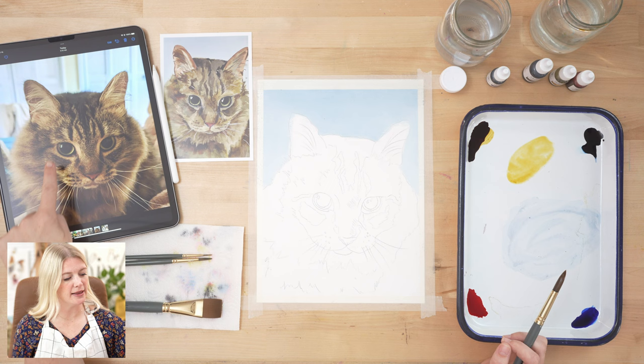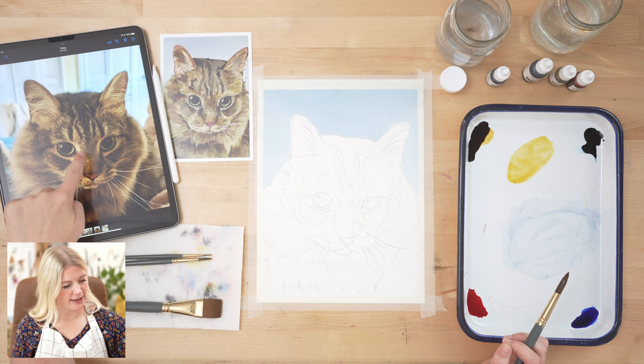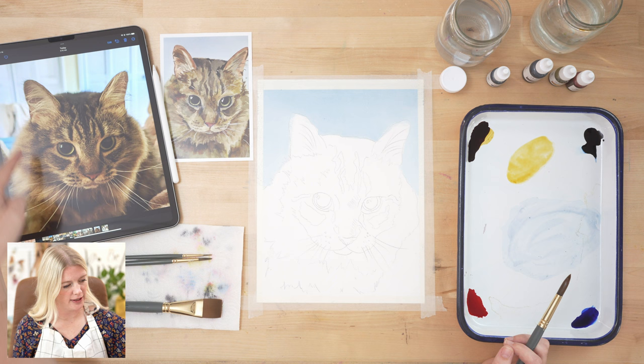And if I'm looking at my cat, I see kind of like by the eyes, the mouth, the edge of this fur here. Do you see that? Mm-hmm. So basically that's the color and value I'm going to try and mix and paint. And then after I get that color, I'm going to put that all over my cat, and then we layer the medium values and darker values on top. So the first step is identifying the lightest value and hue and painting that in first, okay?